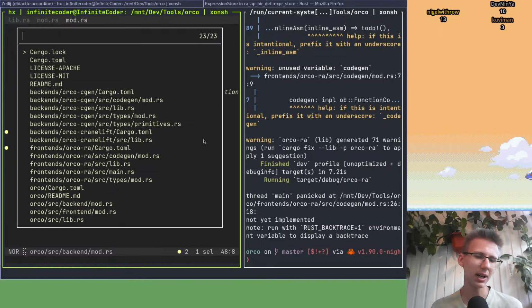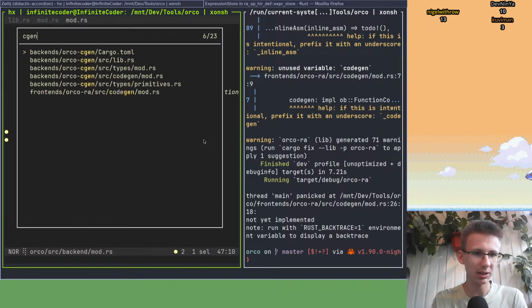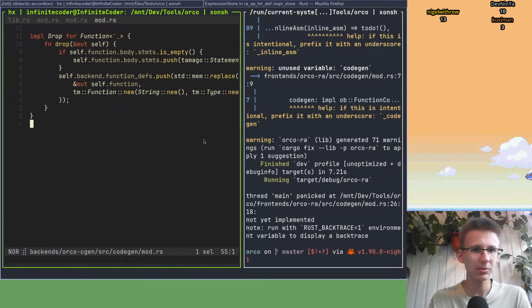So maybe I do value, which is an integer or a size, an index, I guess. Cgen. Codegen moderates this one. Definition backend, yeah, function creates a function which on drop, well, adds.